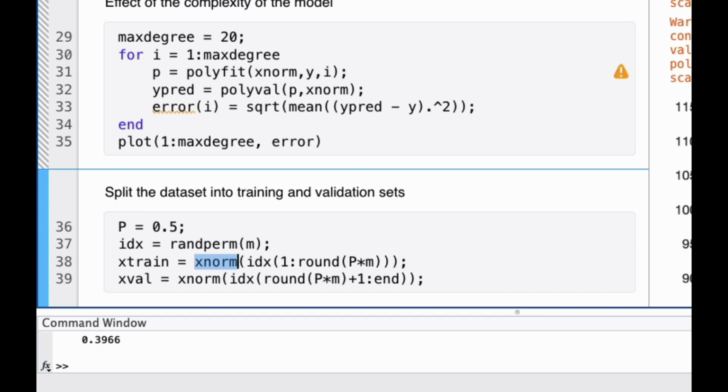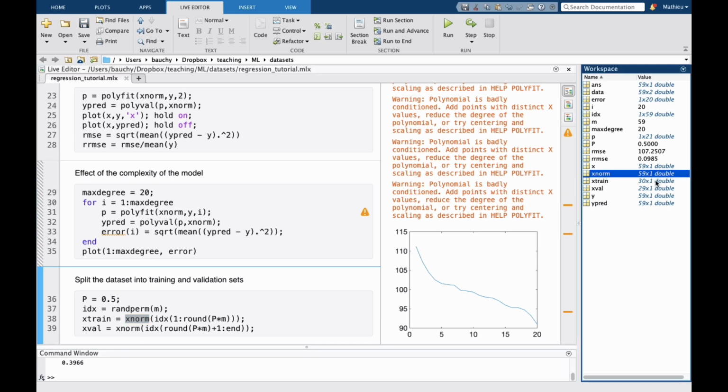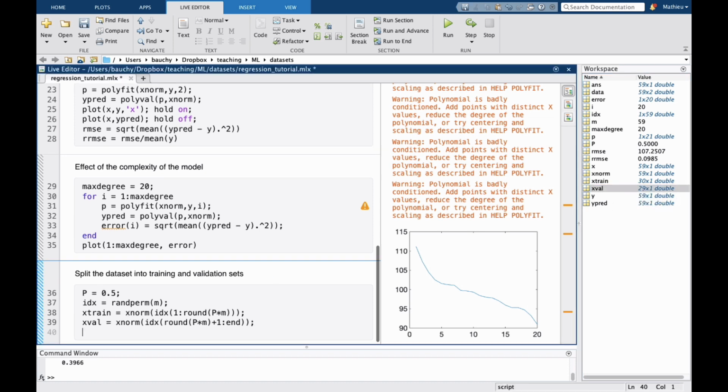So rather than having only xnorm, we have xtrain that contains 30 data points and xval that contains 29 data points, and this is just a random combination of the starting feature vector xnorm.